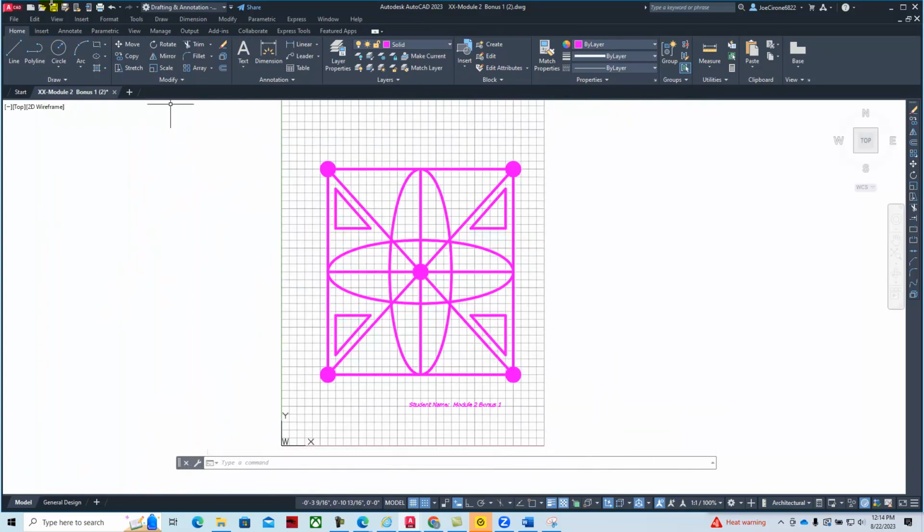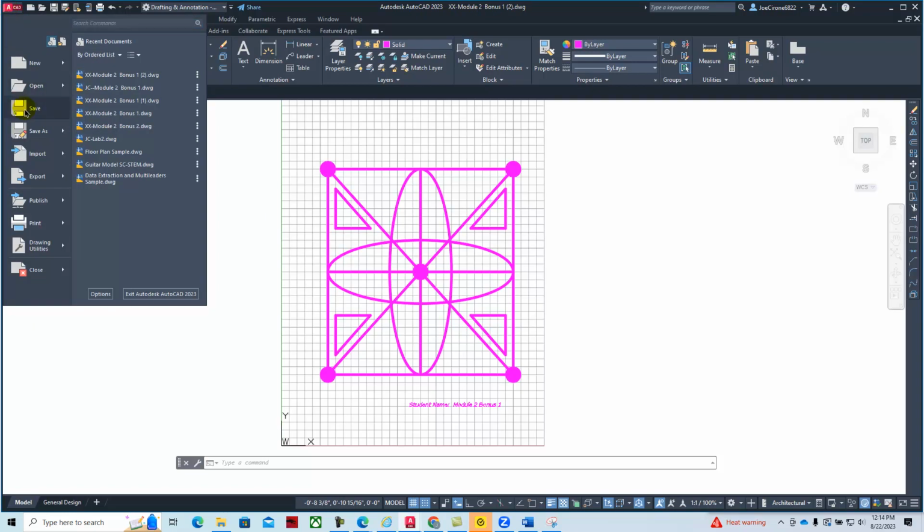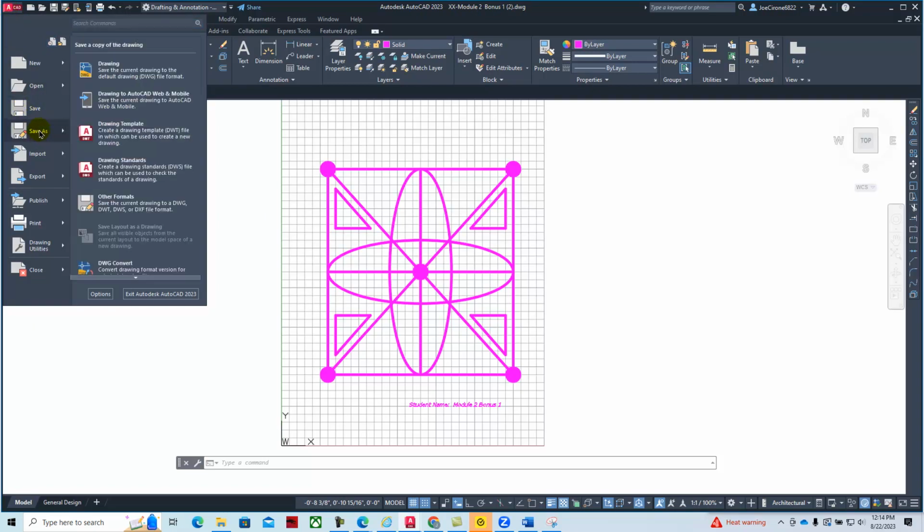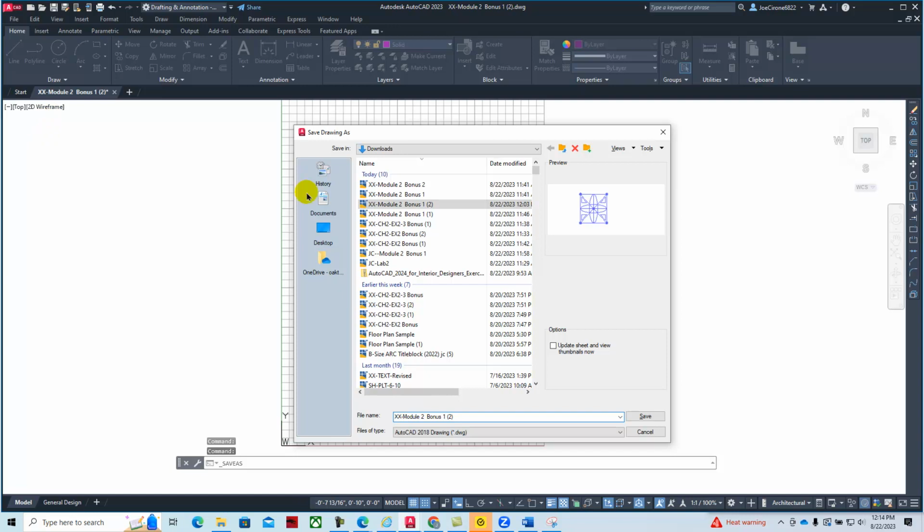Alrighty, I'm going to save the file, and so I'm going to go File, Save As. And there's many ways to use the same command. You can go to the big red A, and you can use Save, or you can use Save As. I'm going to save this to my downloads. I'm going to change the name to my initials. It's a good way to keep organized.